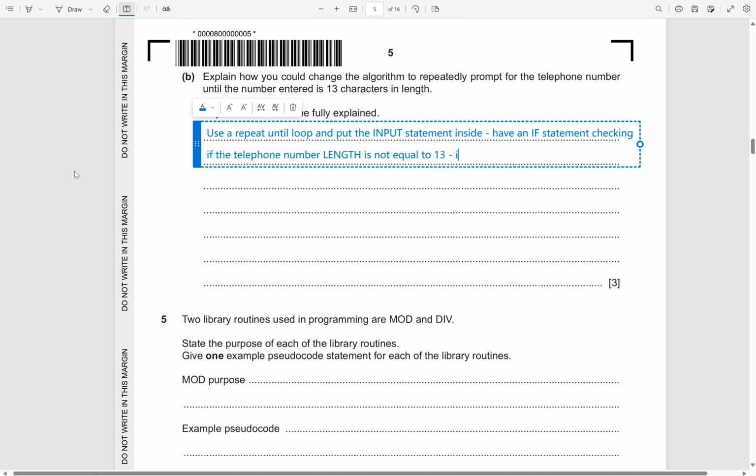If not, then output an error message to the user, notifying them that they should enter 13 characters.